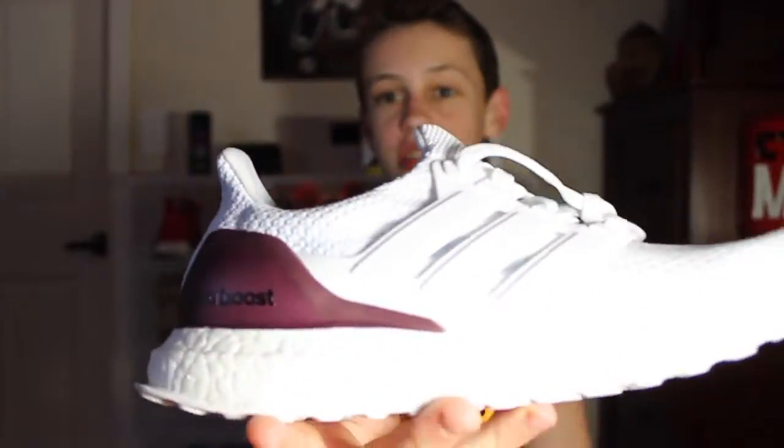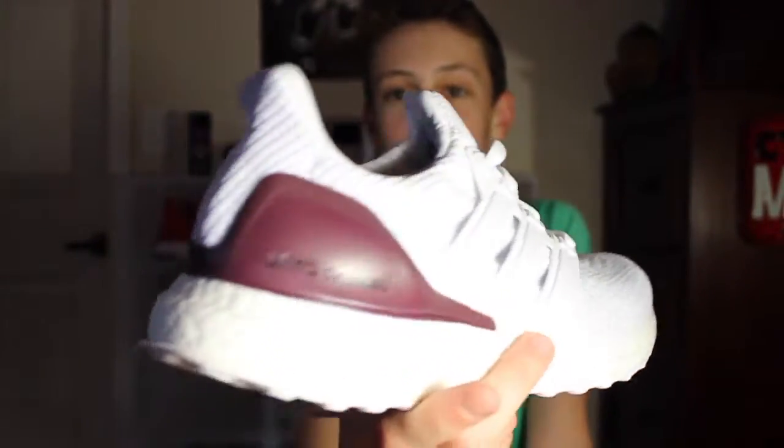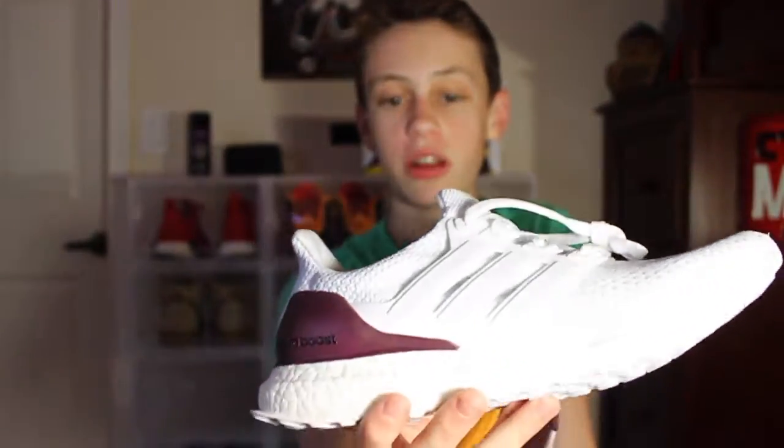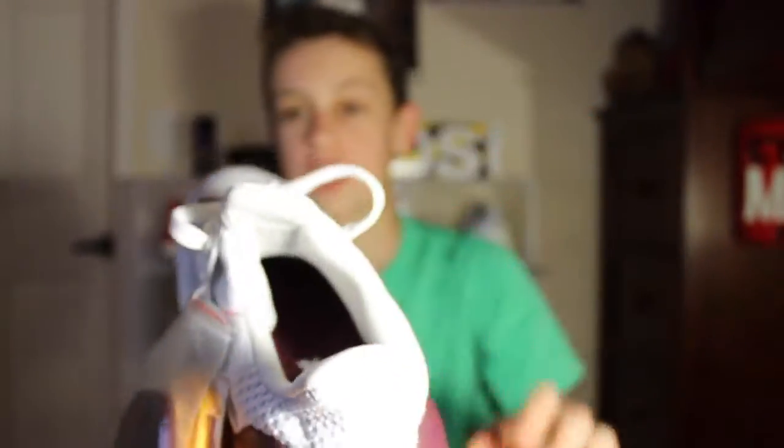And basically it's just the triple white with this beautiful maroon on the back. It doesn't say anything. Nothing else is different. And the insole is maroon. But there are a couple different things that I did notice about the shoe. Here's this part in here. Let me refocus it back. It's coming off here. This is not stitched down right here. That's not stitched down. On this one, it's very clean and stitched.